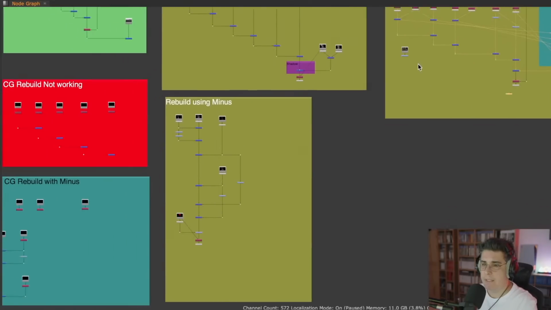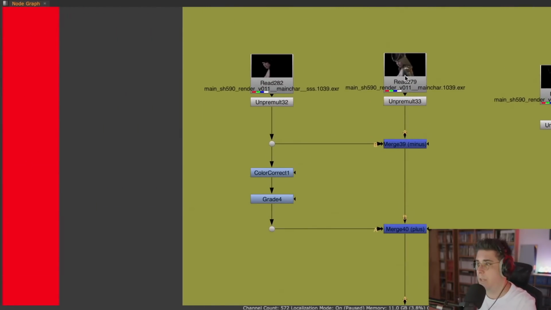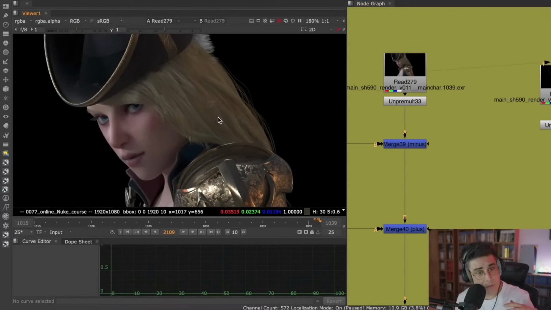There are other ways of doing this, which is, for example, here, you could also minus stuff. So I'll give an example. The same way you can plus something, you can also minus it with a merge node. I know I'm getting ahead of myself, and don't worry, I will go back a bit. We'll go backwards a bit as well. Don't worry, it won't be this complicated.